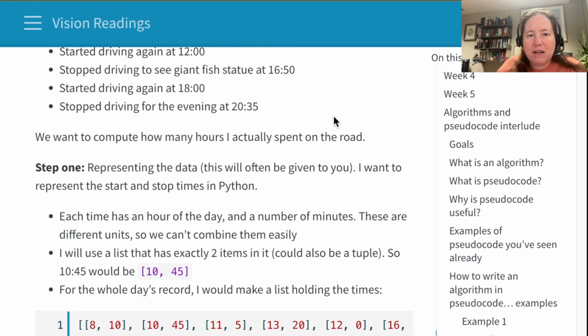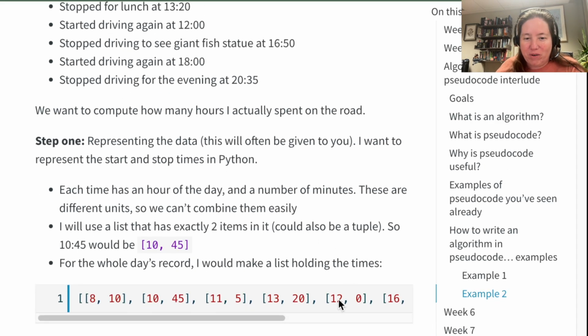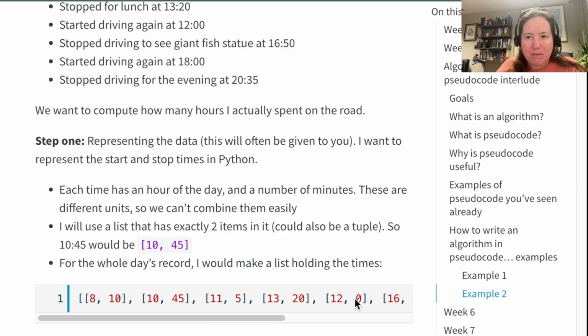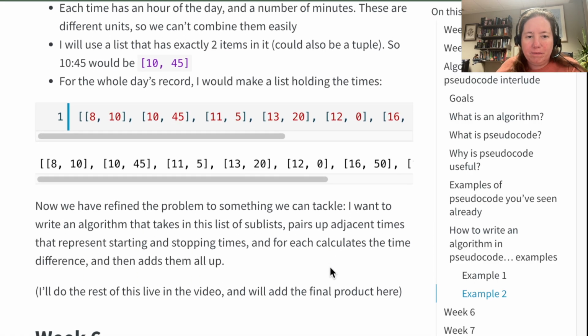That's not right. That should be 14 o'clock. That's a typo. This should be 14 o'clock, and then so forth for all the other times. So that's the information we're going to assume we have when we actually start writing the algorithm.